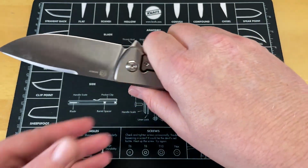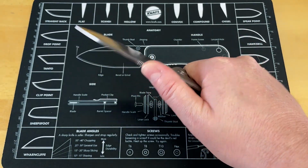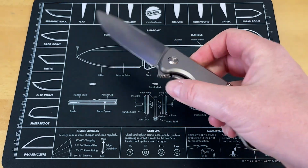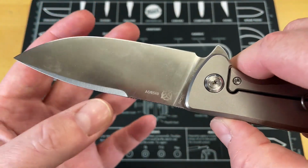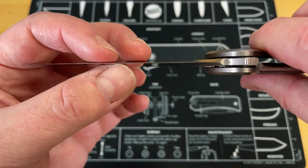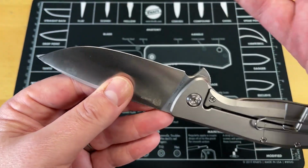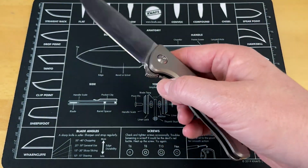It has just the right feel in hand. It fills your hand just enough that you've got a really good grip on it. It's nice and comfortable. Action on it is super smooth. As far as edge geometry and things like that, this has it in spades. You got a nice broad blade that comes down to a decent behind the edge thickness. It's not super thin, but it's also slicey enough to get the things done you want, but thick enough to be robust. It kind of bridges that gap.